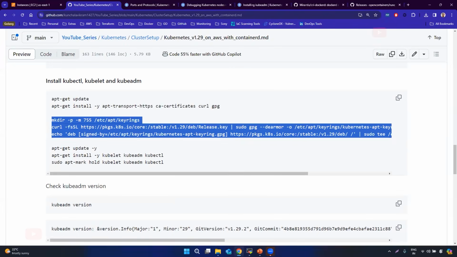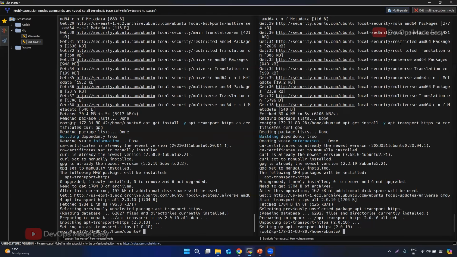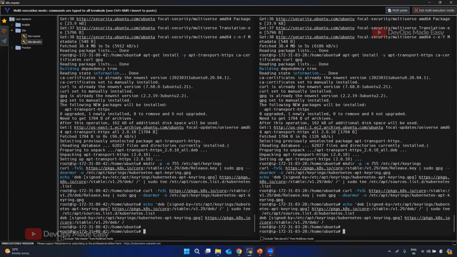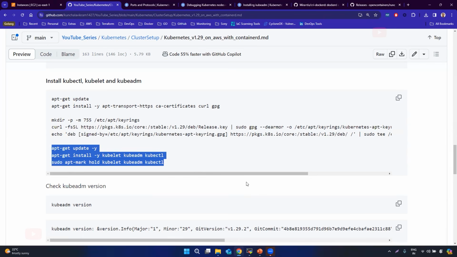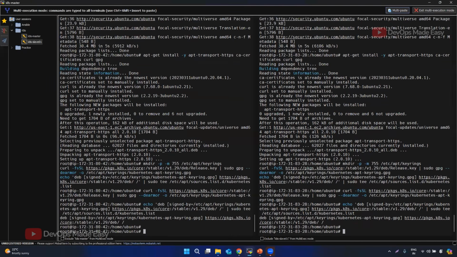Once these are done, you need to add your Kubernetes repository before installing kubeadm and all. So let me copy these 3 instructions. After that, we'll update and then install kubelet, kubectl, and kubeadm. And also we will set them to hold so that they won't be automatically updated or upgraded themselves.